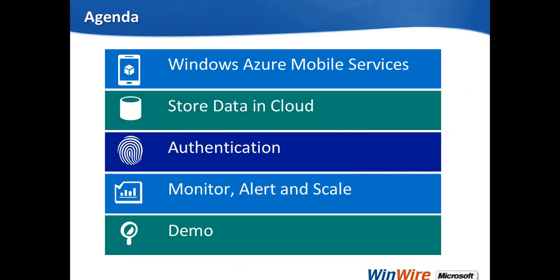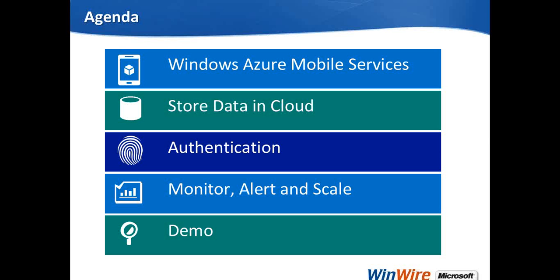Moving on, the agenda for today's webinar: firstly, I'll be talking about Windows Azure Mobile Services. I'll give you a brief overview about what it is, what it provides, and how you can use it to build a cloud backend for your mobile applications. Then we are going to talk about how to store data in the cloud using Windows Azure Mobile Services and the different options that Windows Azure provides for storing data. We also want to talk about push notifications that you can send using Windows Azure Mobile Services and the notification hub provided by Windows Azure.